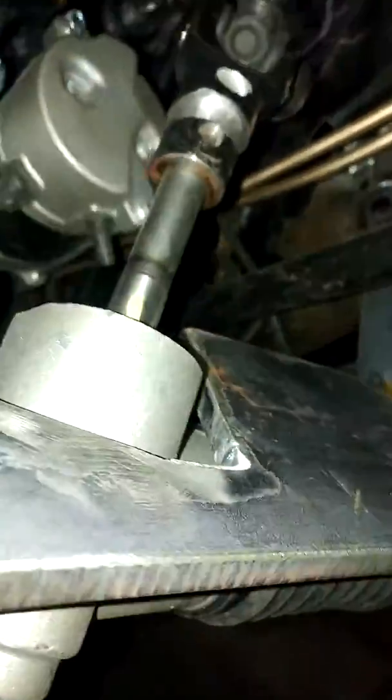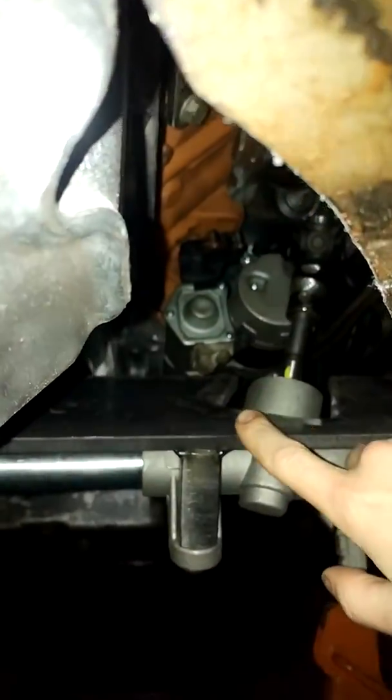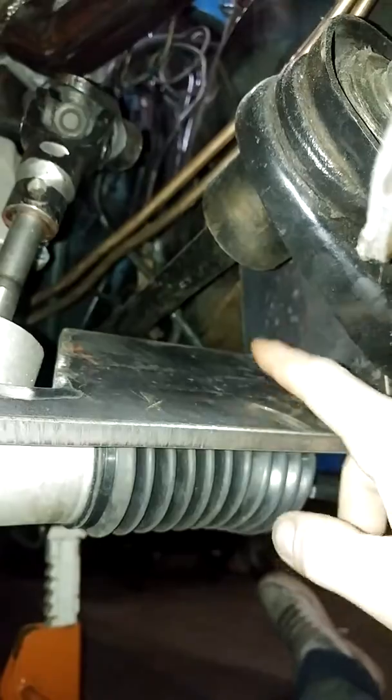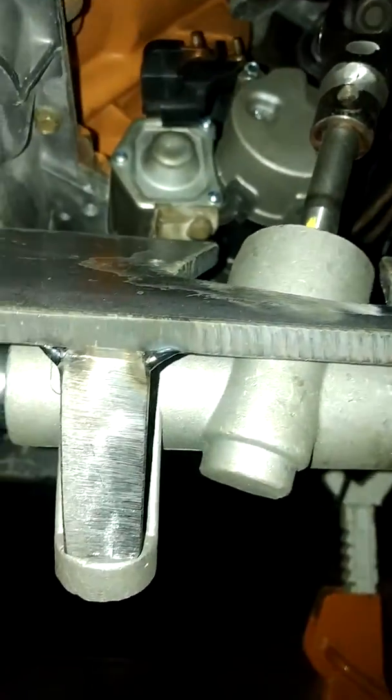Like I said, I'll just bolt it, and then I don't know, maybe I might tie it up here to the K-frame so it gives it some support front to back. And then I'll put some gussets in here so the shimmy side to side is going to be alright, but I think it's going to work.